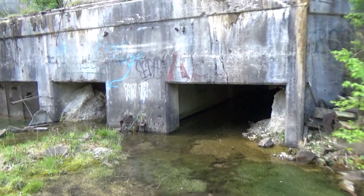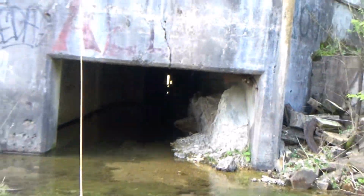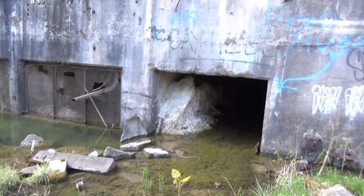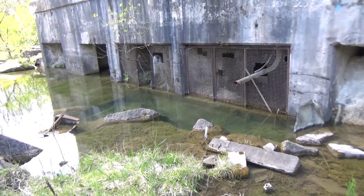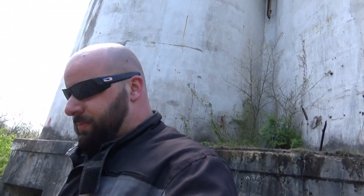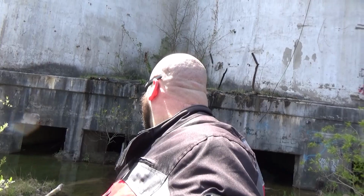Well, this is the other side of the tunnel. We were all the way on that side earlier. This place is flooded out. Look how deep it is. Yeah, you put fish in here. Nobody's put fish in here yet. I don't know if they could live with all the minerals or something that might be in it. Oh, yeah, that's true.